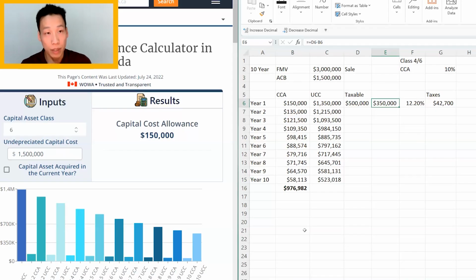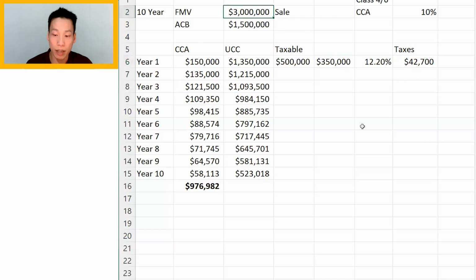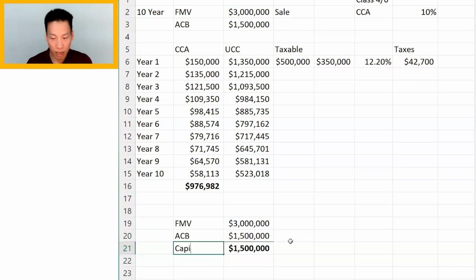So in the instance of real estate, the general perception is that the real estate value goes up. In this case, the real estate value, let's say, is $3 million. So when you sell the building for $3 million, though you paid 1.5, you have a gain of 1.5 million. In the corporate environment, you'll pay taxes.